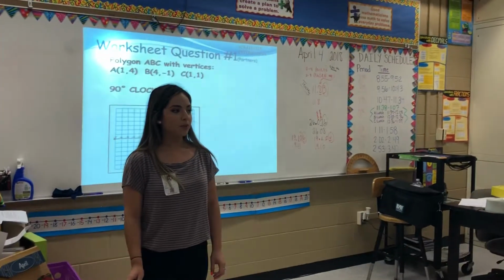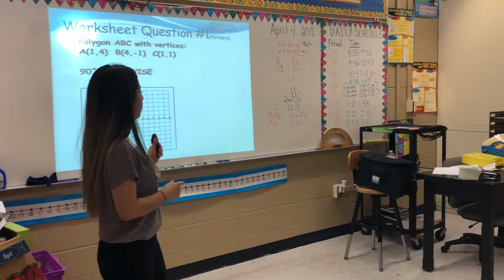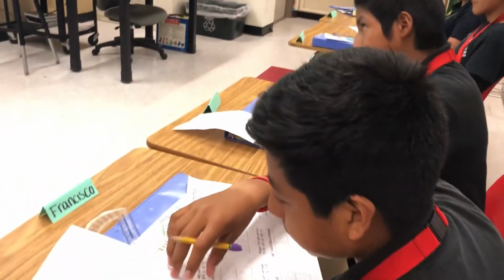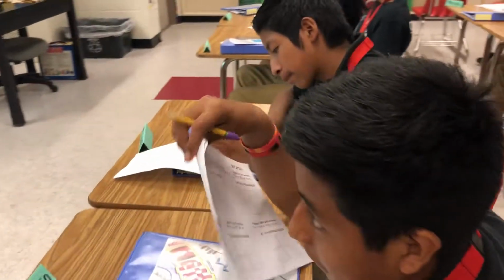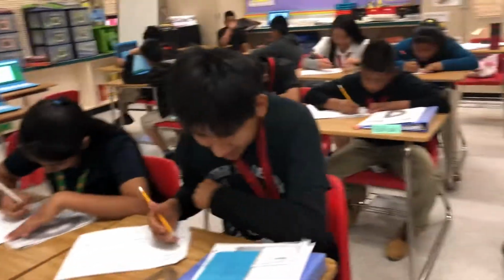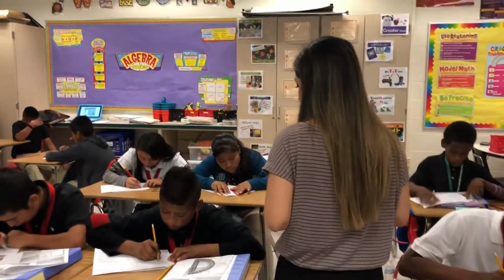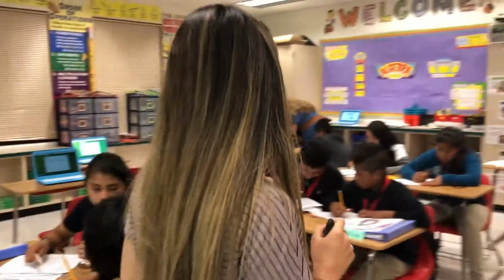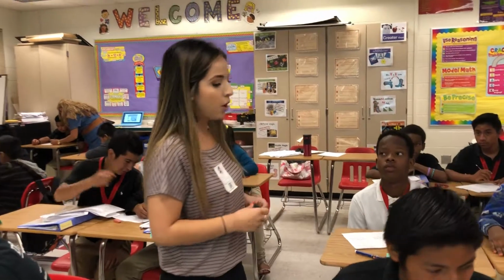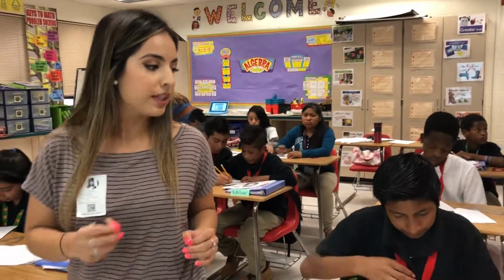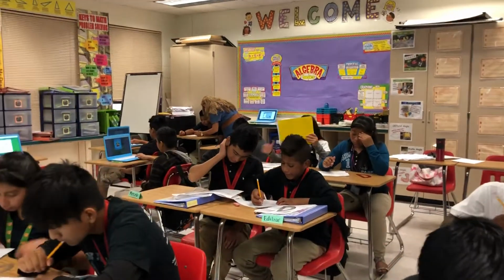Now that we did an example together, you are going to do this one on your own. So on the worksheet, number 1, on your own right now, and when you are finished, you're going to switch papers with your partners and see how your partner did. So right now, we're doing number 1. If you're struggling, discuss with your partner what you are getting stuck on, what parts you need help with, and maybe they can help you through it.